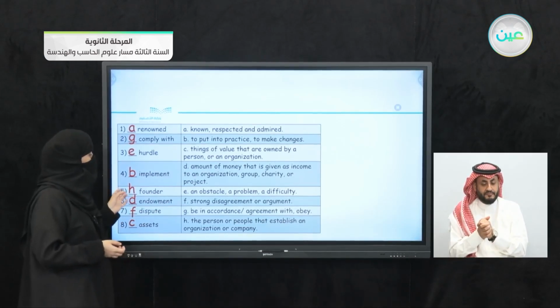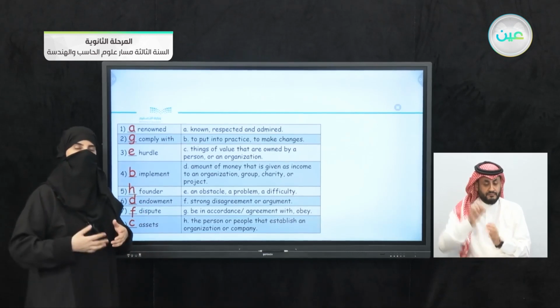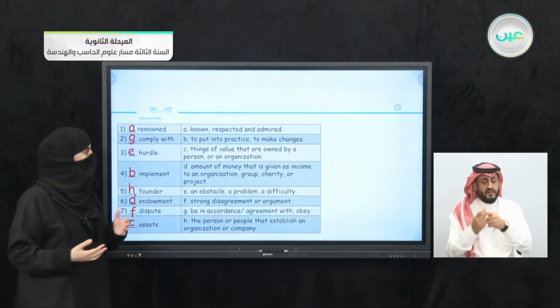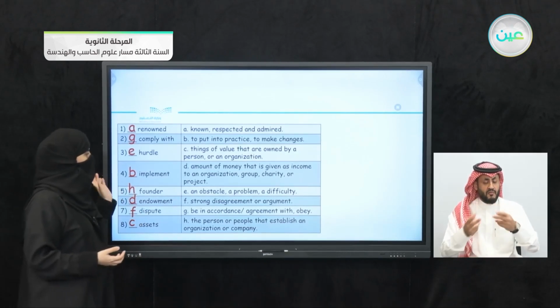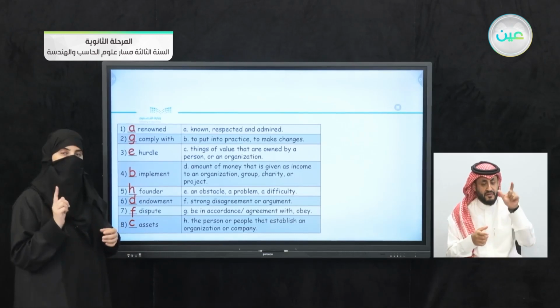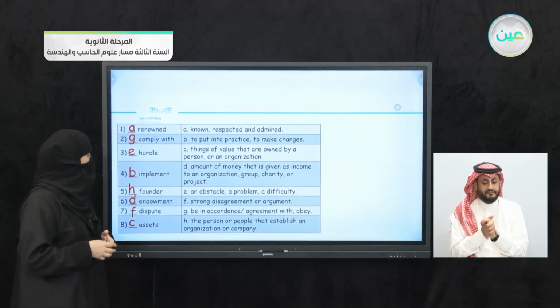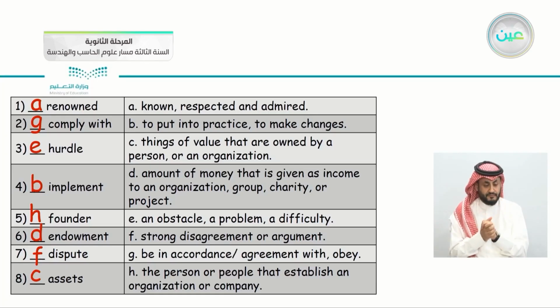After that we have the word founder. Now founder, we did mention it, and we said someone who starts an organization or a group. Of course, it is going to be H, which is a person or people that establish an organization or group. After that, we have the word endowment, D.